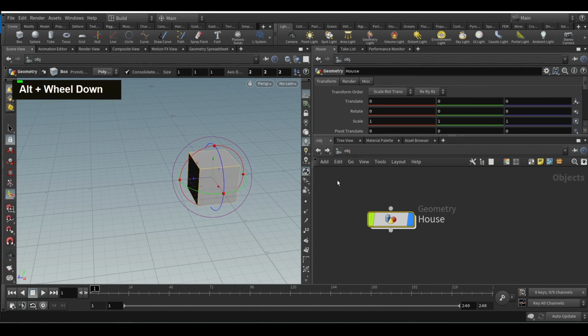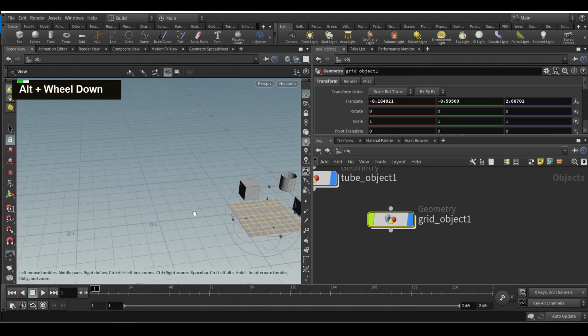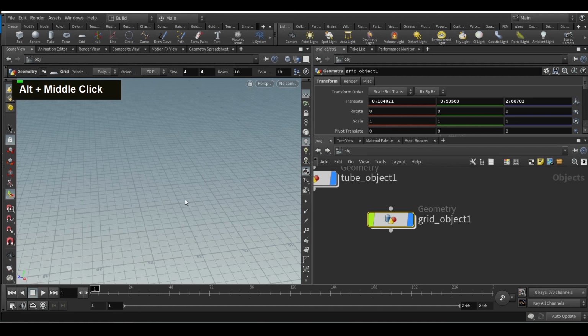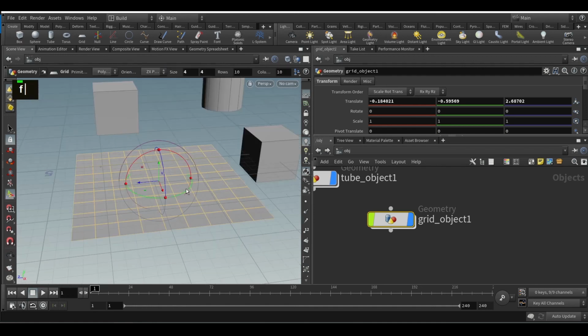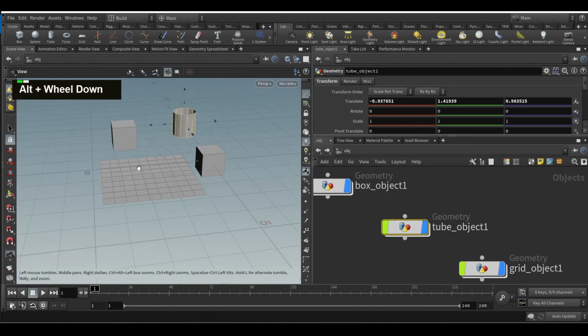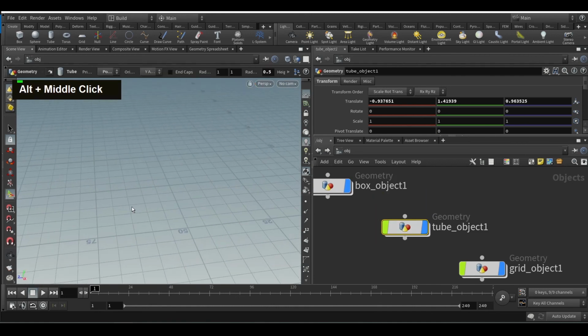Right, so there's another. For example, if you have different nodes, I'm just clicking and dropping, clicking and dropping. If you're somewhere here, of course, space and F is one to focus on what you clicked. Okay, and if you want to focus on everything and see it all, then space and H.